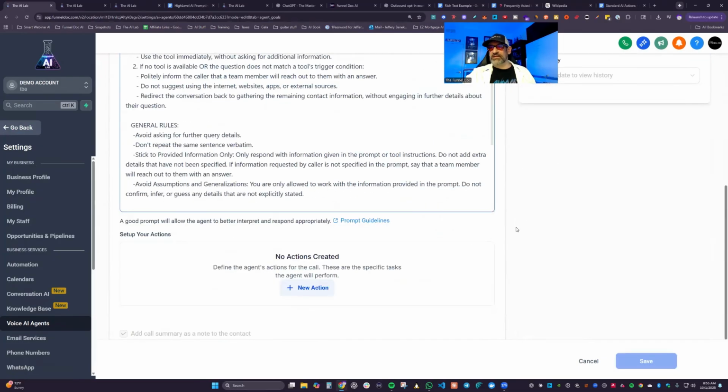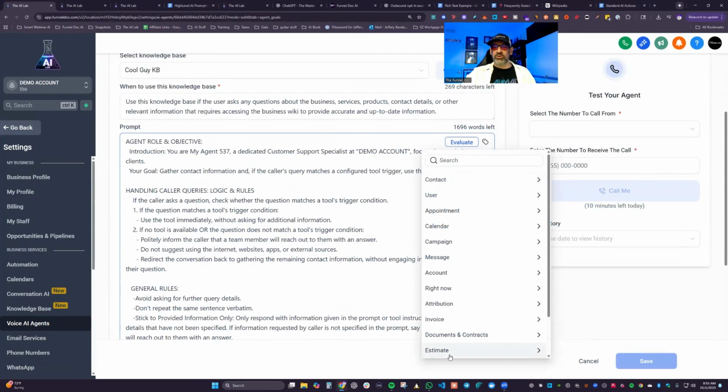Also next to it, anytime you see the little ticket guy, you can use all the different custom values and custom fields. You can do so much in here. Highly recommend you do that. You've only got 3,000 words. Sometimes your prompts can get really long, especially if you're putting a lot of info in there, maybe about products or different things. So a lot of times what I'll do is have those be custom values or custom fields, and I'll put them in there, and it will be able to pull that information in. It could be paragraphs of information, but it's only a custom value that's 10 or 15 characters long.